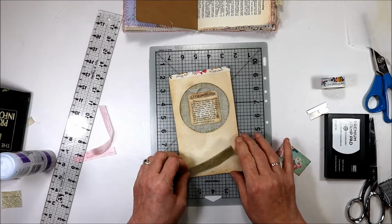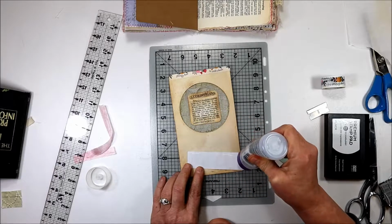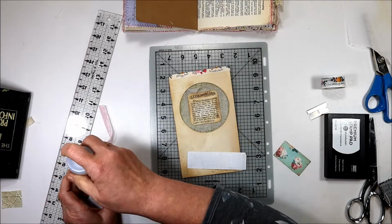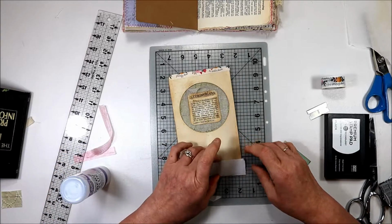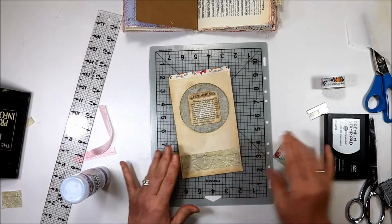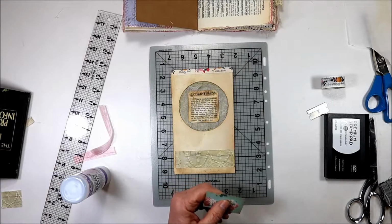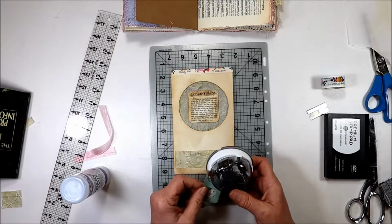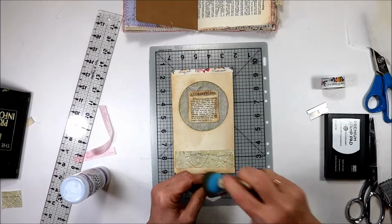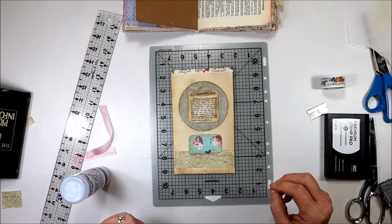Let's get these glued on. I wanted that to overlap a little. Oh, you know, guess what? We're going to round the corners. Especially with that big round circle. It just seems like that would be the thing that we should do. It's a good excuse anyway. I like it.